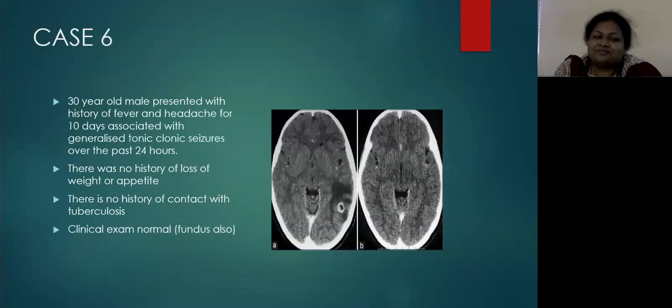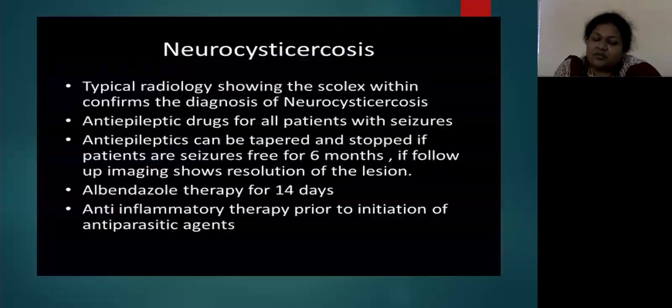What is this? Another patient, male with headache and fever for 10 days, tonic-clonic seizures over 24 hours. Ring enhancing lesion, no history of TB, HIV negative. Yes, neurocysticercosis. Remember neurocysticercosis, I'm not going to go into it, we have had multiple talks on this, but it can be a presentation with an acute altered sensorium.